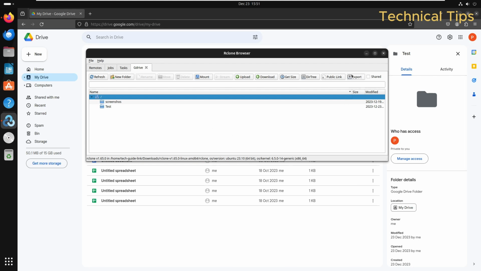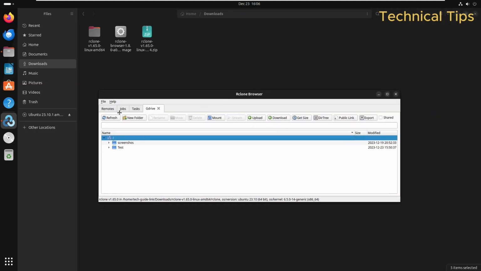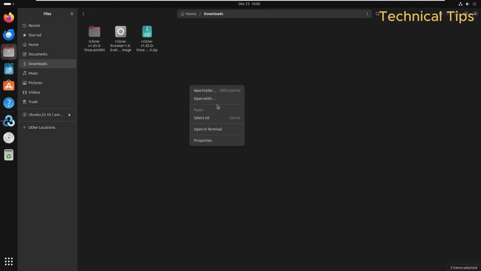So we can play with the settings to configure this Rclone browser the way you want. Okay, what we will do, we will go to the preferences once again, and in download folder we will create a new folder.